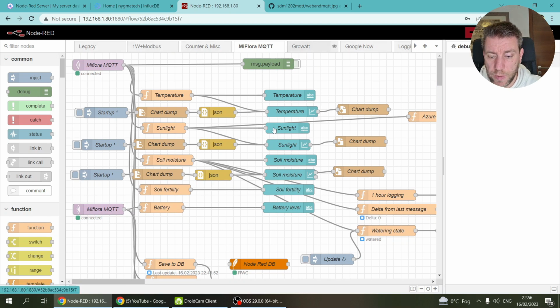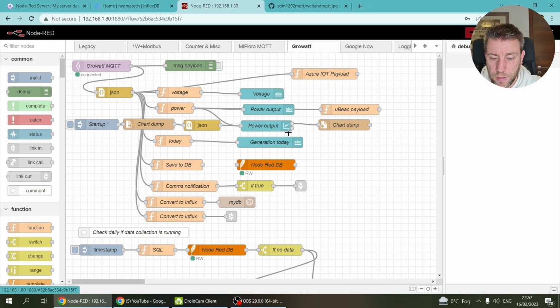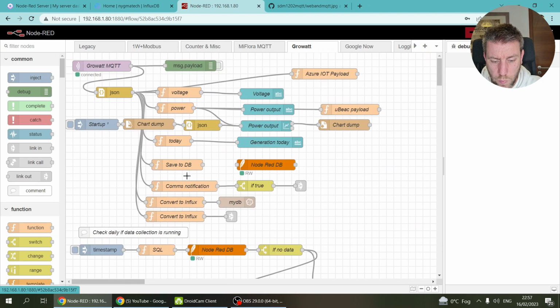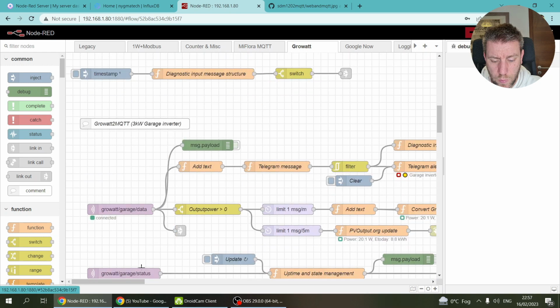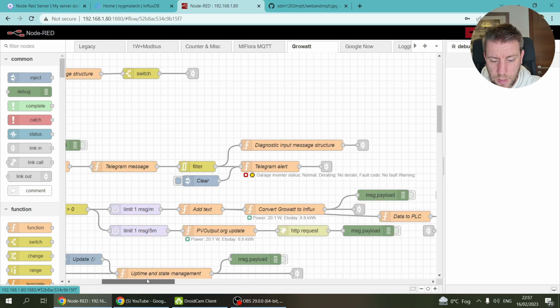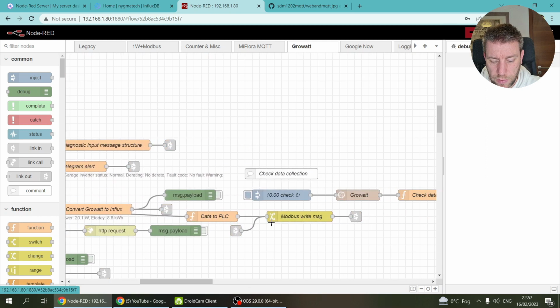Okay, let's pick the GrowWhat example. No, I have to pick something else. I'm just trying to find an example so I don't have to do the whole flow from the beginning. Because I think the GrowWhat goes into a separate storage.